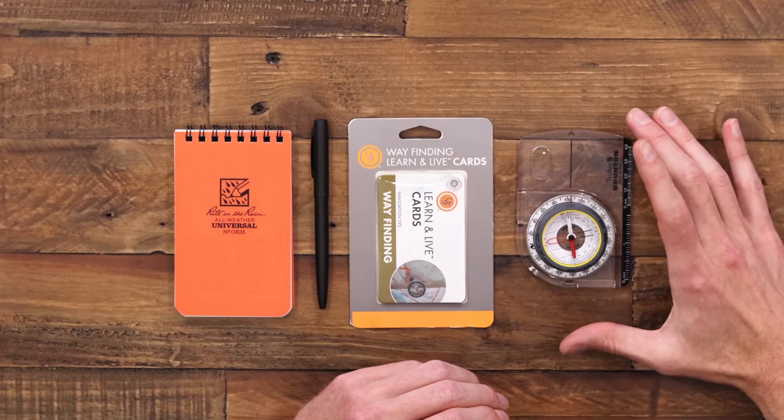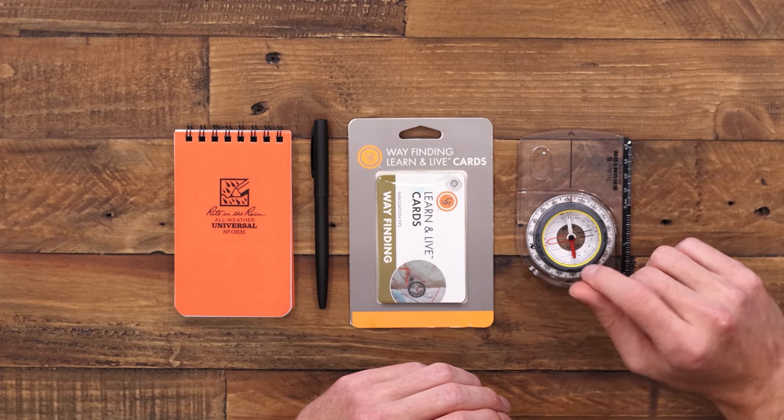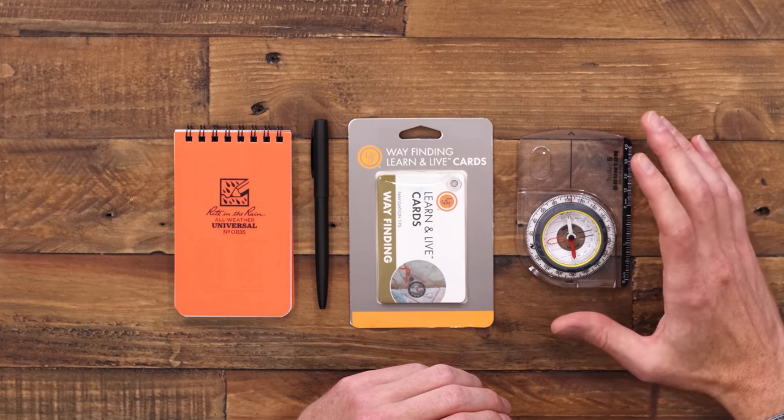Next up, navigation. Now, we all have modern means such as GPS of navigating and getting from point A to point B, but in an emergency situation, they may not be available. Map and compass is going to be a great way to make sure that you can get to where you're going safely, and having detailed maps of your local area and also topographical maps are great additions to any emergency preparedness kit. In addition, having a compass and being familiar with how to plot a course with the compass is a great skill to hone and maintain.